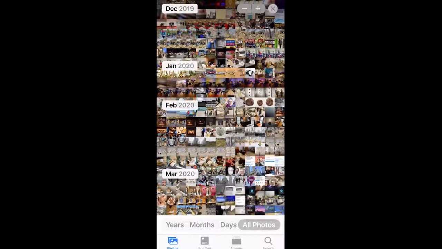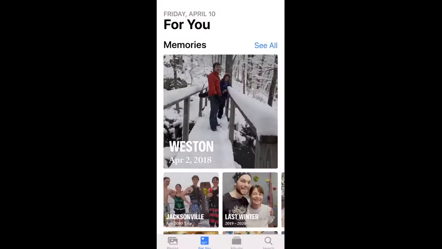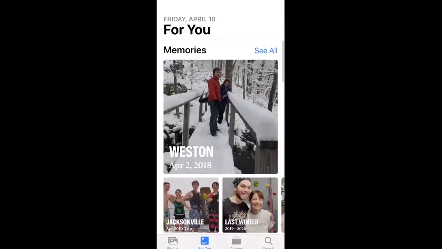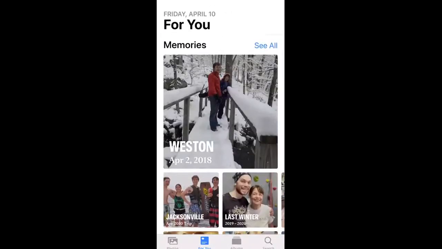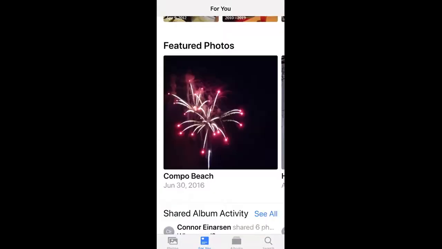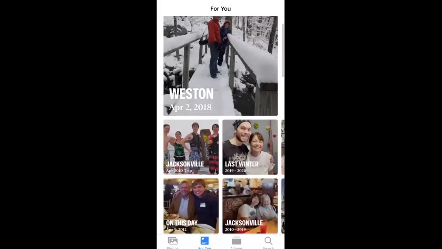Now, next on our tour, we're going to take a quick pass by the For You section. This is labeled a little differently on the Mac, but it's the same idea. Memories are groups of photos that Apple Photos looks at and creates dynamically. These are things primarily that Apple has created, and they're collections that it believes have some meaning for you, either because of repetition or the people who are in them or the kind of event it is, the kind of stuff you like to do. Apple software is analyzing this to try and give you some nice surprise pop-up features that you'll enjoy.